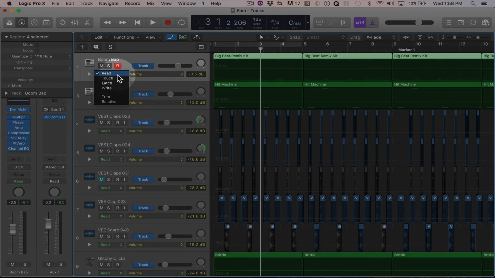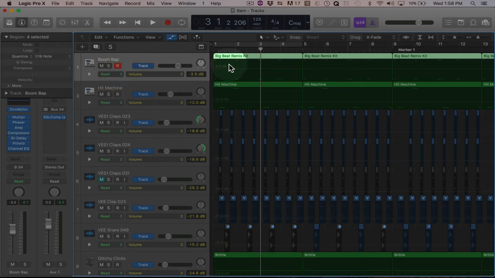I've mixed and composed professionally for years. I'm used to different consoles, and I personally just stick with read and touch. I wouldn't recommend doing anything else unless you're a really advanced user, because it can really get confusing. Okay, so I'm just going to stick with read and touch and show you the differences.